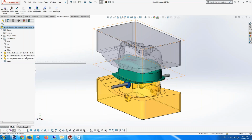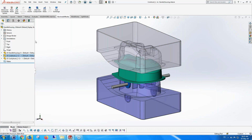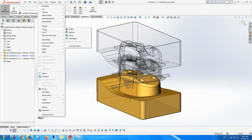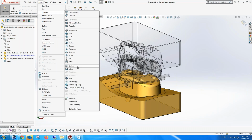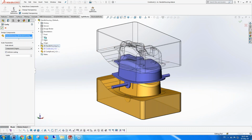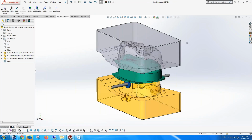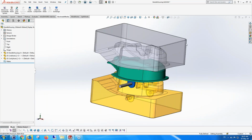done. You can just edit, for instance, the core, and insert these side cores. Make sure that you actually create a cavity with the side cores. I'm going to do that by making a cavity with the handle housing, which is already cut from that, and it will automatically cut, as you can see, the holes for those side cores. So in this phase, we've actually finished creating the core cavity and side cores of this very simple part.